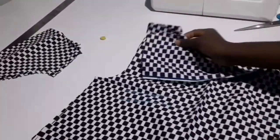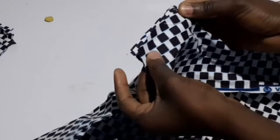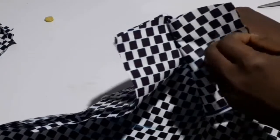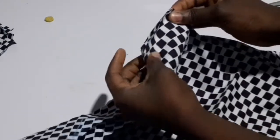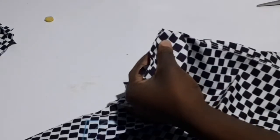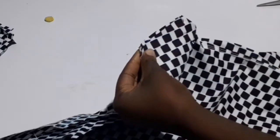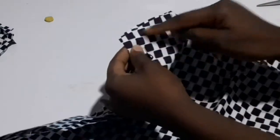I'm going to be using the same technique for both shoulders. You can actually just sew your shoulder the way I'm holding it like this. Just take out your 0.5 inches and then you sew, but I choose to do this because I want to hide my shoulder seam. And of course my pins, I always pin to hold seams in place before I sew them. It makes life so much easier.